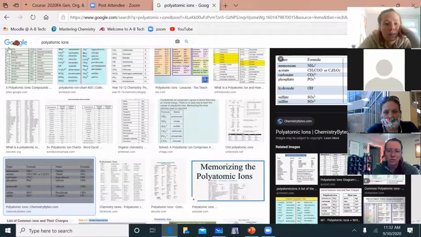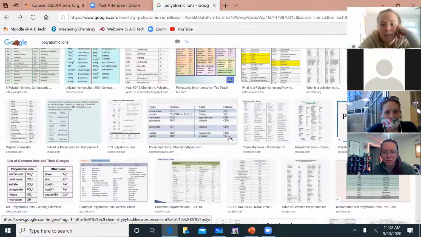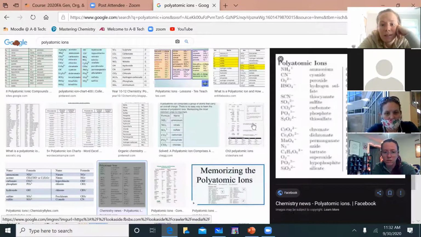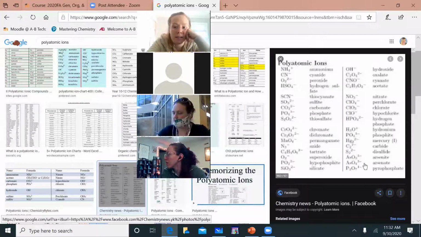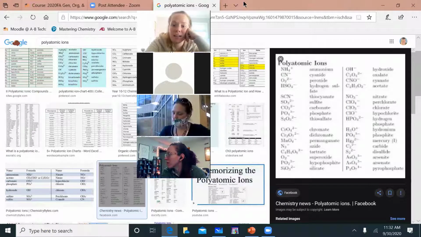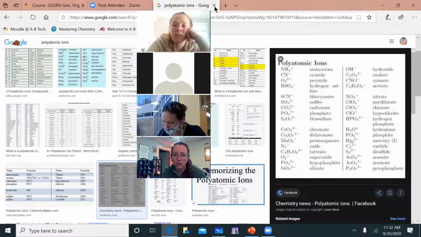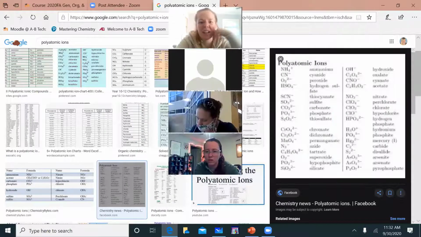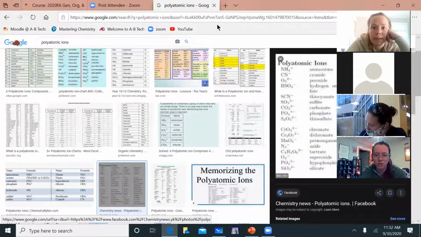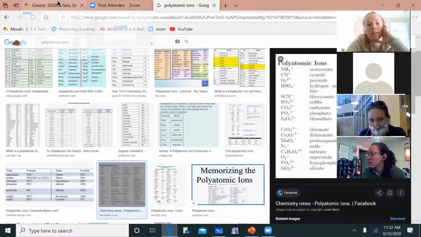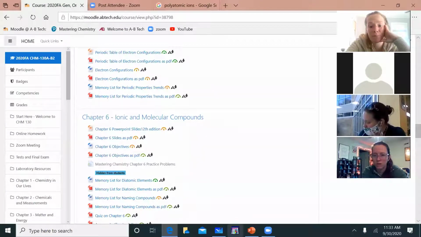I like this one. So here's one that has all the different polyatomic ions that you would see. How many polyatomic ions are there? There's like so many out there, but you'll see similar ones over and over again. We do sulfate, we do nitrate, we do acetate, we do phosphate, we do cyanide, we do hydroxide, we do ammonium a lot. So, again, you got a little extra help this semester, whereas you don't have to fully memorize them, but you need to be able to identify them.